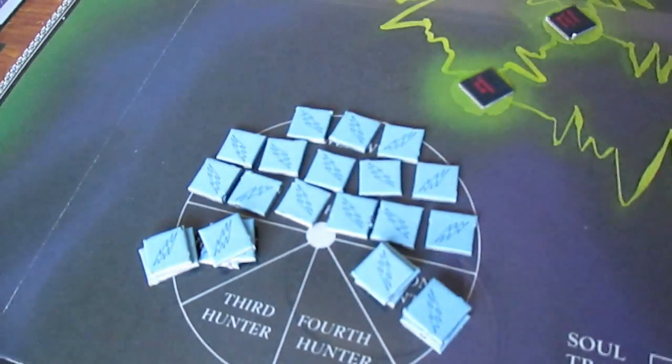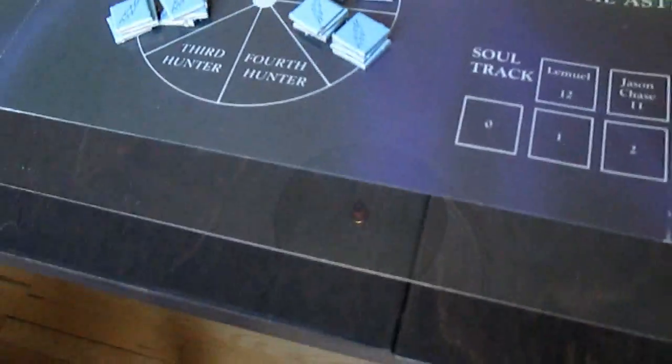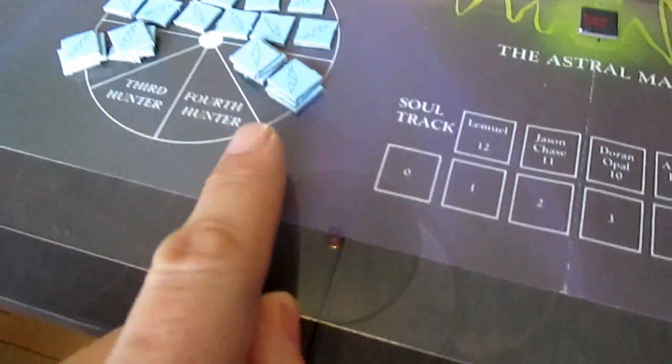It says after you look at them, you can place them in, but because this is a solo game, I just randomly laid them out there on the power wheel. And that's the houses section up there. And then the first player and the second player drew theirs. Let me go back to a bigger picture of it.